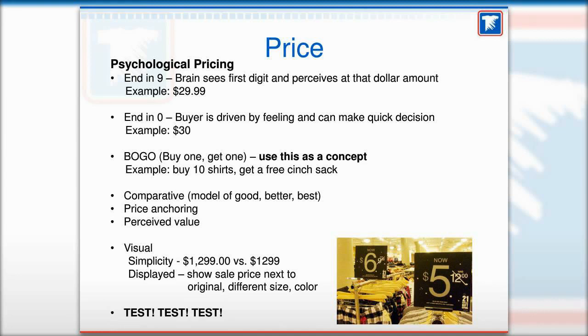Well, if you want to sell the $40 shirt, how do you sell the $40 shirt? Well, maybe you make one that's $35, but it's very plain and simple, and your $40 shirt is maybe a 2, 3 color. And so people see the difference between option 1 and 2. The lower one, you're getting a lot less, but for just a little bit more, I can get a lot more out of the next shirt up. So you're basing your price on the options around you. And again, it goes back to that perceived value of what they're getting.